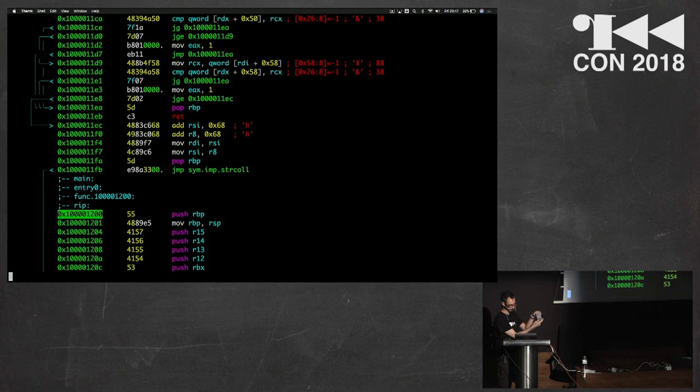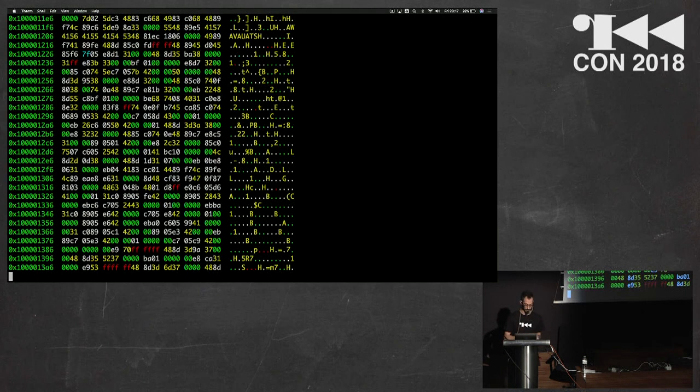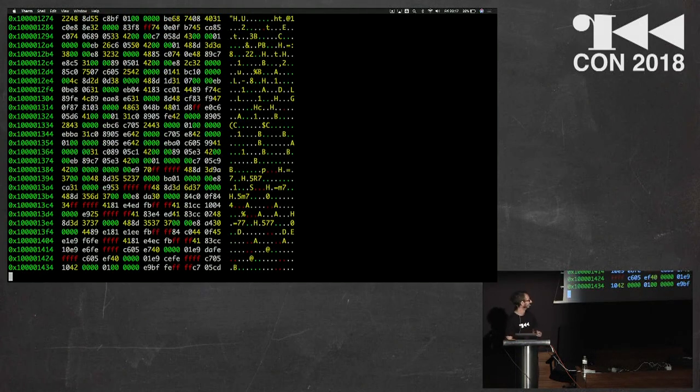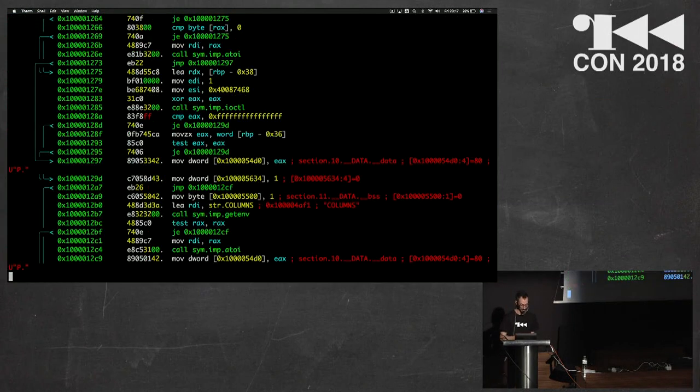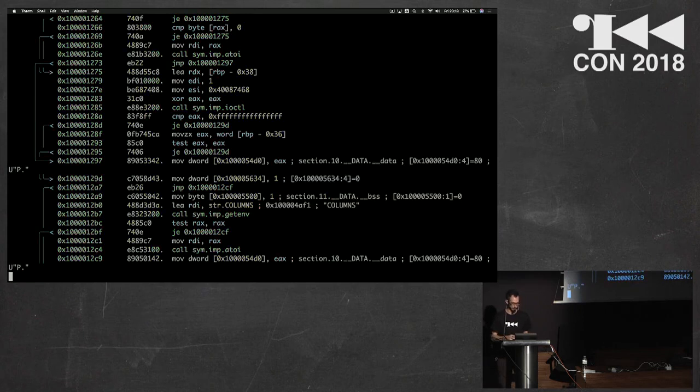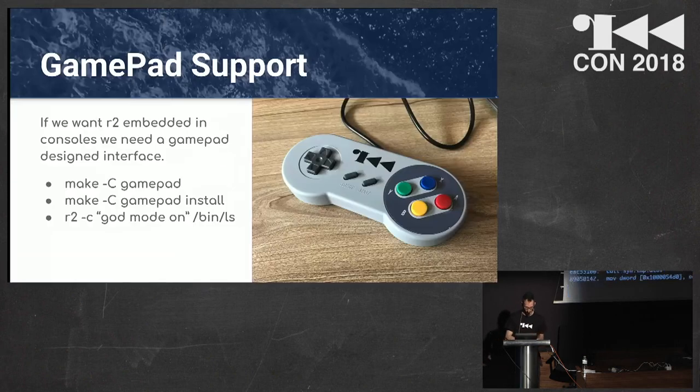We can go around. The funny thing is that when you are in hexadecimal view, one of the features of a gamepad is that you can press more than one key at the same time. So you can go up, you can go down, right or left, but you can also go in diagonal, like pressing up and right and down at the same time and things like that. So you can change also, enable the colors, disable them, etc. This is just a demo, but the thing is that there are so many different ways to interact with a gamepad, and it would be cool to have like a proper interface for messing with binaries using these devices.